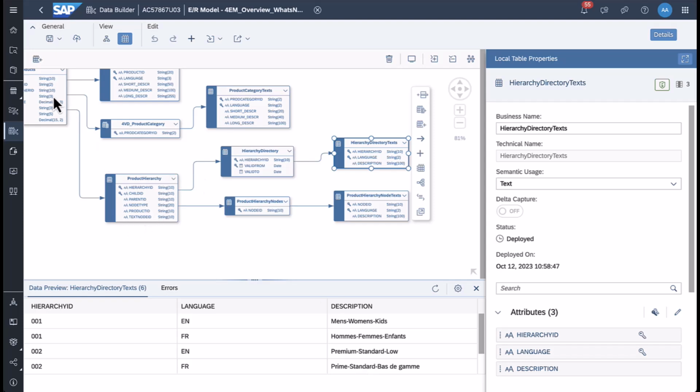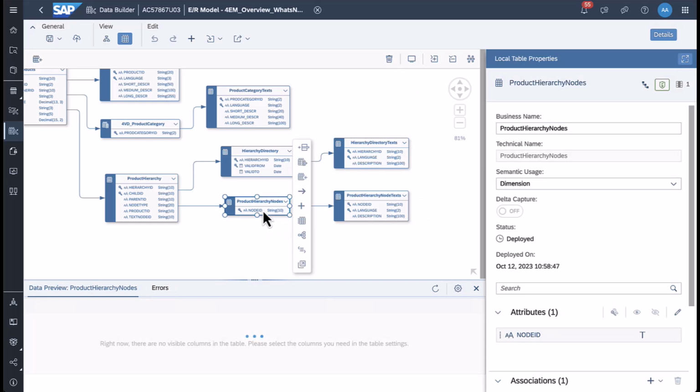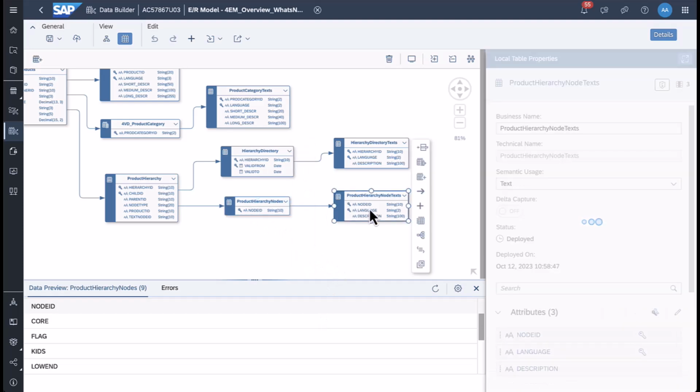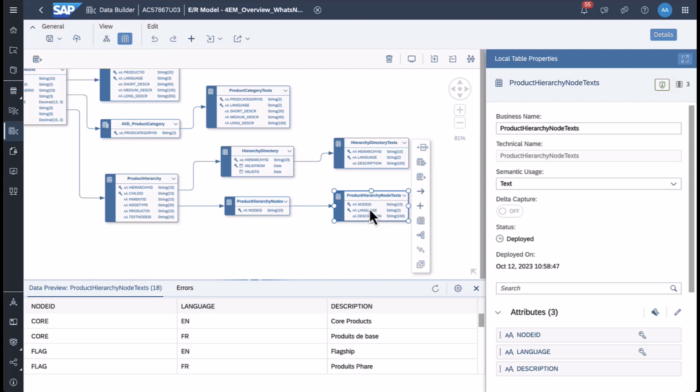Then we said that the product is only a leaf in the hierarchy, but there are other dimensions. In our case, there is a product hierarchy node dimension that is just there to display texts. So it's super trivial, but this could be a full-fledged dimension. Picture this being a sales area. Then it would have a lot more attributes than just these here. And because it is a dimension, it can also have a language-dependent text. If you have language-independent text, there could be a description of that main object. But if you want it to be language-dependent, you need to have a text entity, and this text entity then contains the descriptions of your nodes.